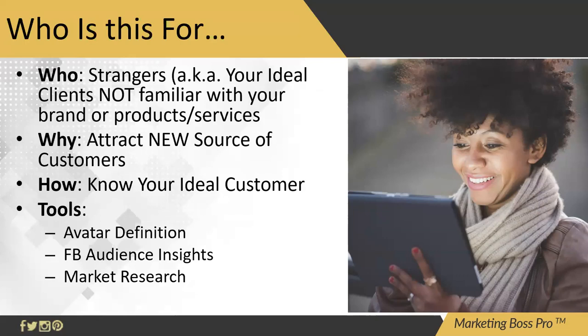So obviously this is great for you when you're talking to strangers, right? If you don't have an email list, doing Facebook ads to build your email list of people that you qualify, this process works. And this is what we talked about last week as a strategy, creating a stranger offer where you have a piece of information that your target audience will be interested in, and in exchange, they will give you their email address, and then you start nurturing them through that, right? So it's for strangers. You can build a custom campaign for any other type of offer, but it's best when you're trying to communicate to strangers and you're creating new different types of offers. You want to attract a new source of customers.